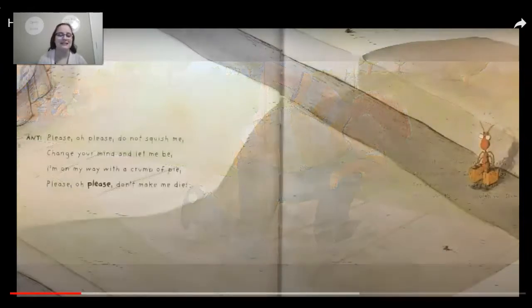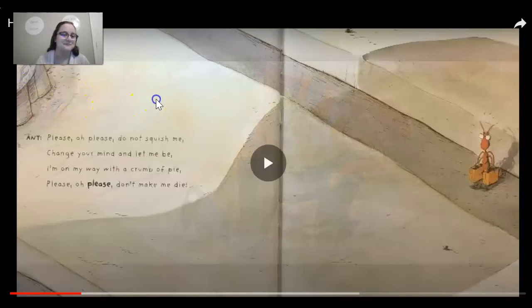Okay, so I want you to take a second and think about, just based off of the first page, what do you think we're going to be writing about? So he said, hey little ant, I'm going to squish you flat. So what do you think we might be writing about in opinion writing today? So what could we write about that would tell how we think or feel about something that's happened in the story? And I want you guys to tell me in 3, 2, 1, go. Awesome, awesome. I'm hearing a lot of fantastic guesses.